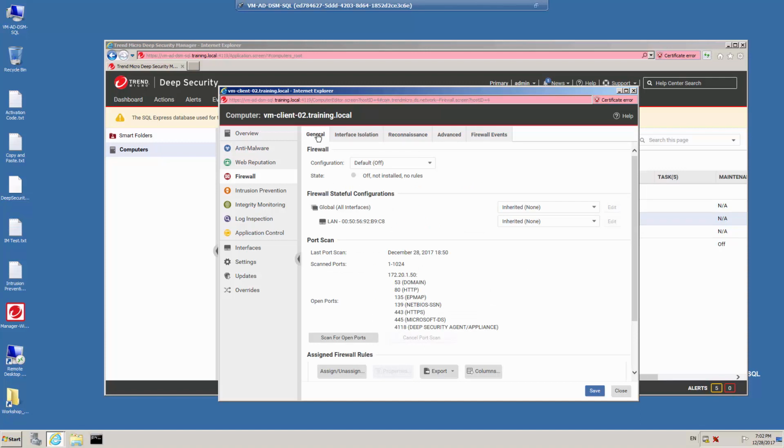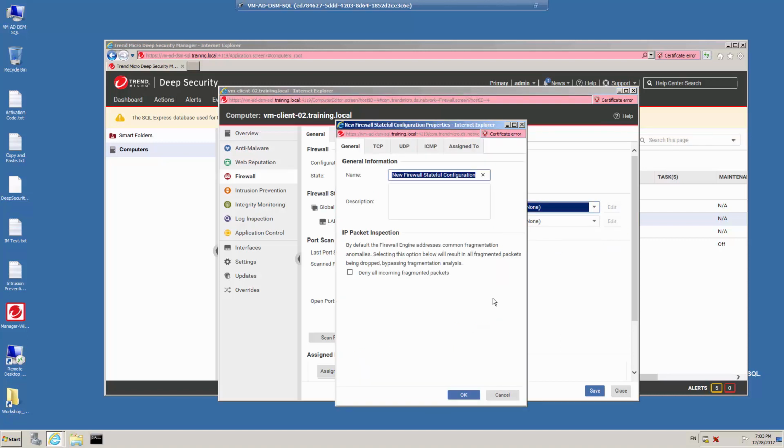analyzes each packet in the context of traffic history, correctness of TCP and IP header values, and TCP connection state transitions. In the case of stateless protocols like UDP and ICMP, a pseudo-stateful mechanism is implemented based on historical traffic analysis. A packet is passed to the stateful routine if it has been allowed through by a static firewall rule condition. Under Firewall Stateful Configurations, select the configuration from the list. These have been created as common objects and can be selected, or you can create a new firewall stateful configuration.